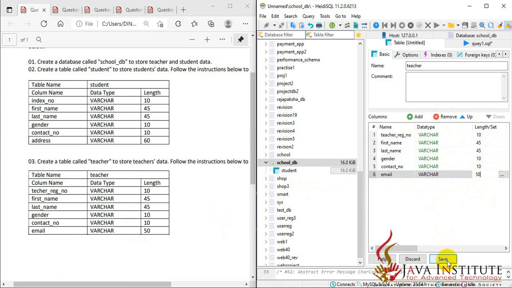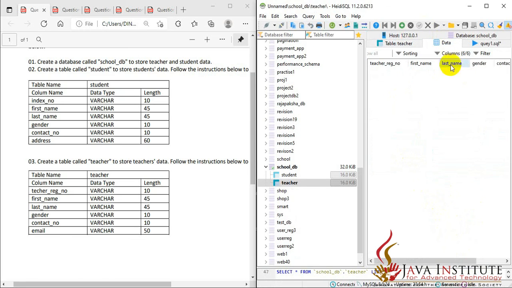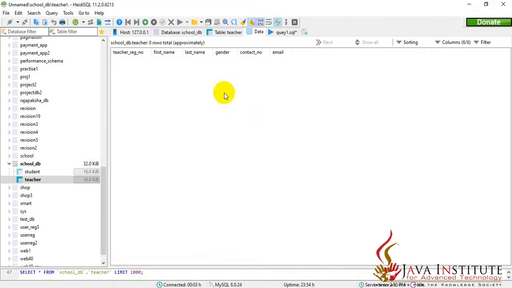Okay. Now once I save my settings, I'm just going to double check this one because earlier I had an error, and I'm just going to save the settings. So once I go to observe my table created, now this is the table. Now here in this school DB database I have created two tables, student and teacher, according to the question.